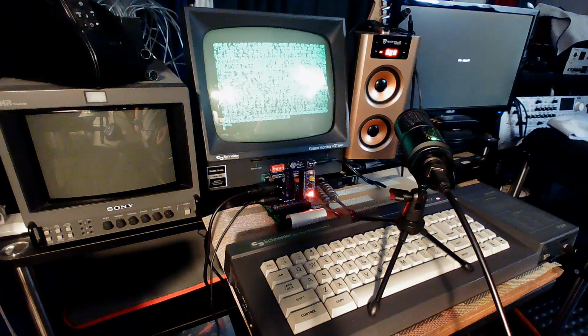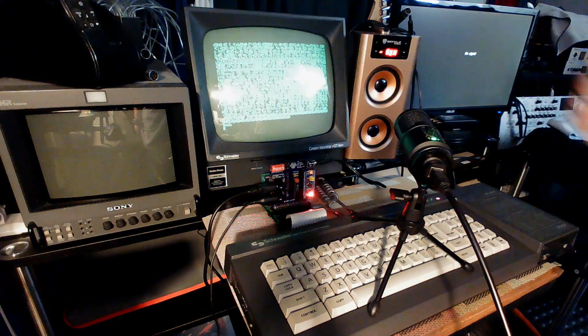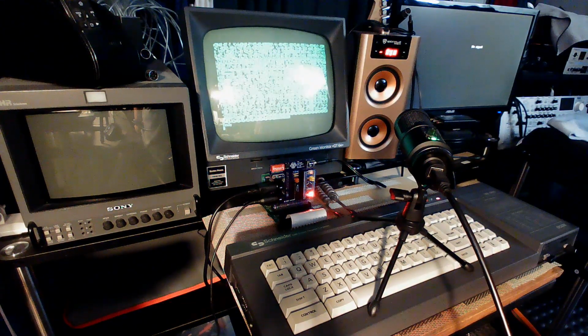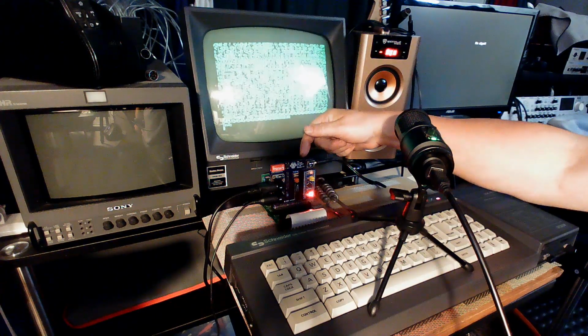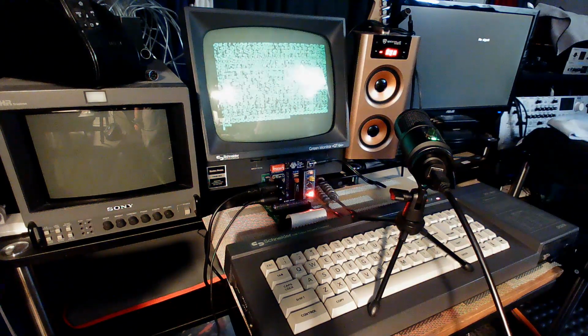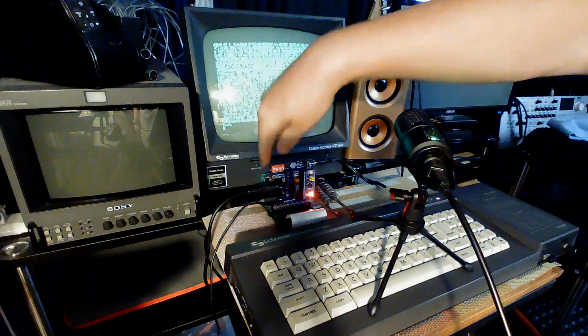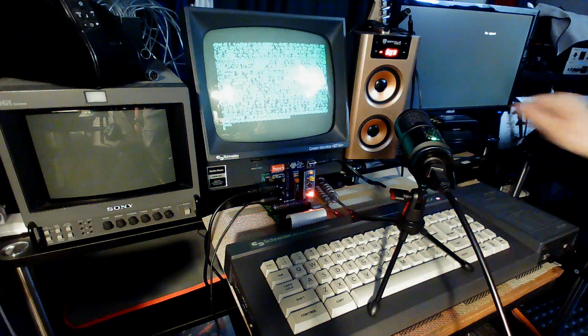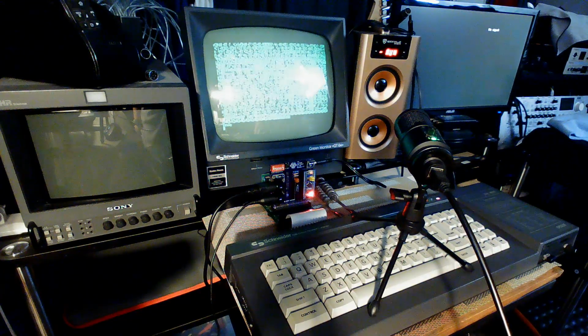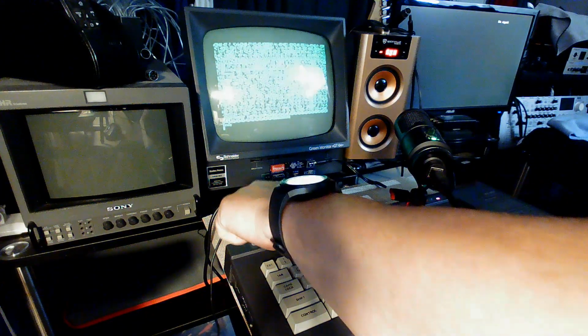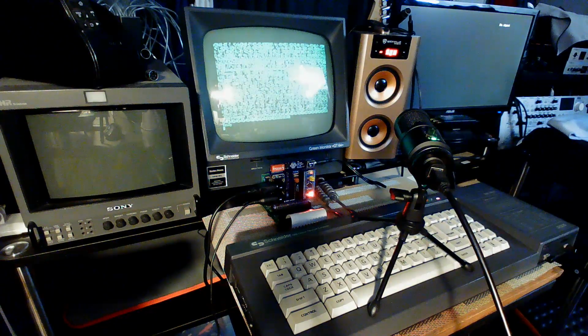Alright guys, here's another little demonstration of the ultimate MIDI board for the Amstrad CPC. In my last video I showed you that the CPC can generate MIDI data. It's being played back by the S2 general MIDI module. It can also be routed to MIDI out and go into an external MIDI instrument such as a Roland Sound Canvas MIDI expander. And of course I also showed you over MIDI in that I can stream MIDI data from a PC MID file player, right?